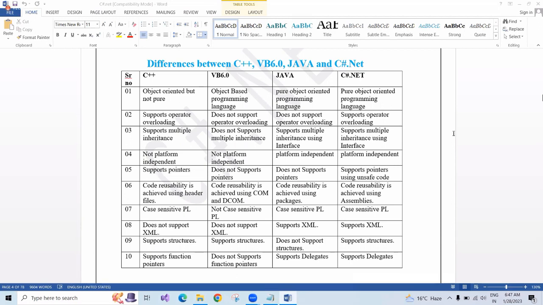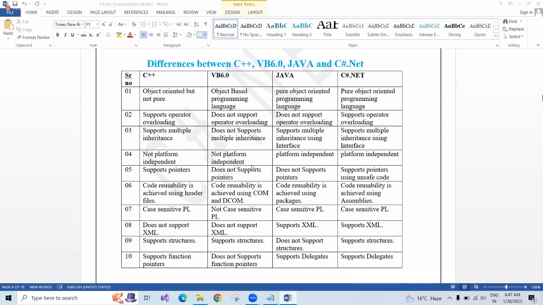You will simply see, then you will read like this: .NET is not platform independent, .NET is not platform independent, Java is not platform independent, Java is not platform independent. You will do like that. And if someone asks what is platform independent in an interview, you will tell like that: Java is not platform independent, C# is not platform independent.